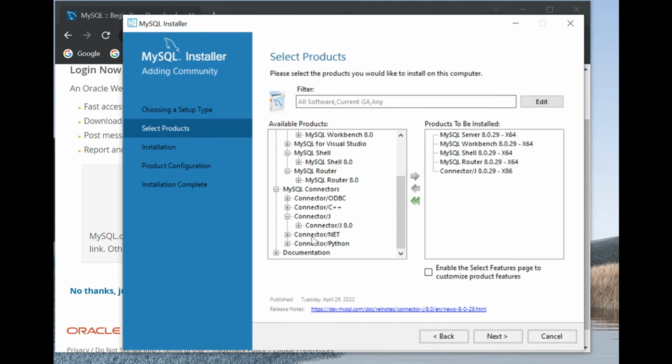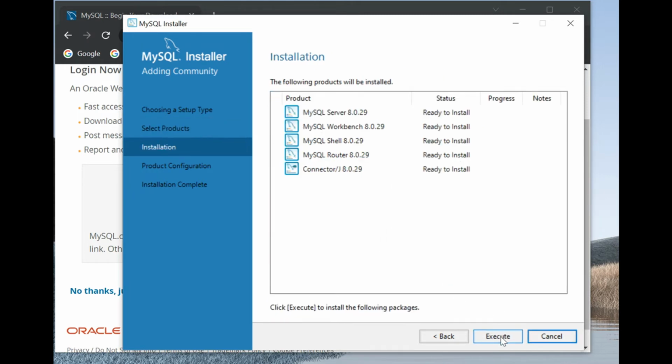And the connector .NET, I don't use. Python, so I don't select those. And even documentations and the examples, I don't need those. So I'm not selecting those ones, only the essential ones for me.